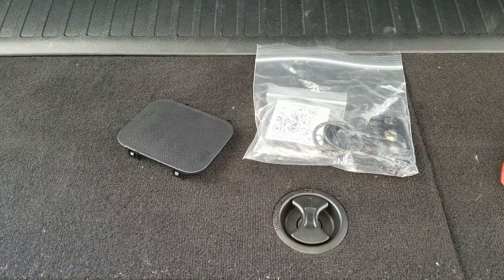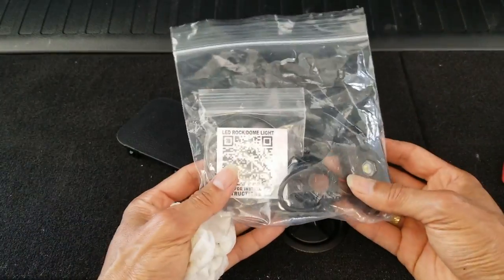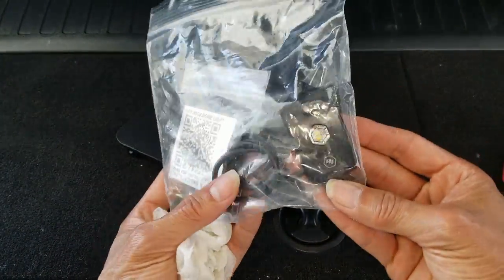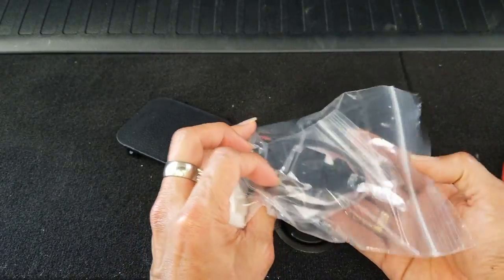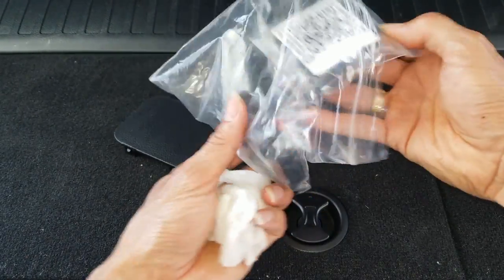So today we are going to install this Baja. This one is the LED rock slash dome light. This one's for the trunk. So let's go ahead and unbox this real quick. I'll open this up, show you guys.